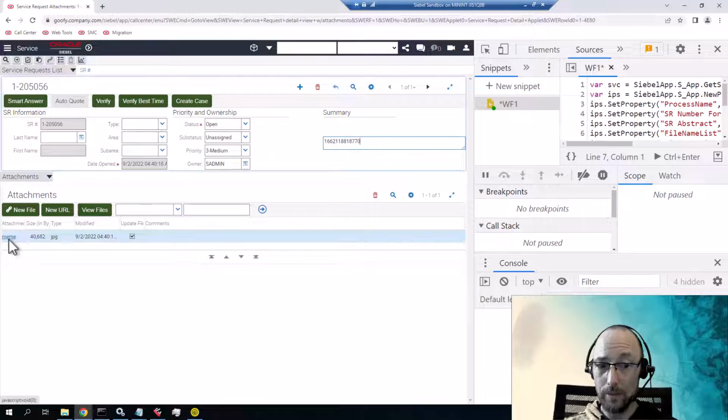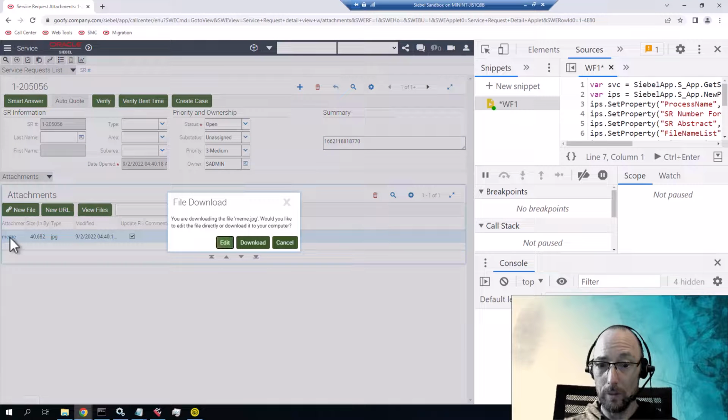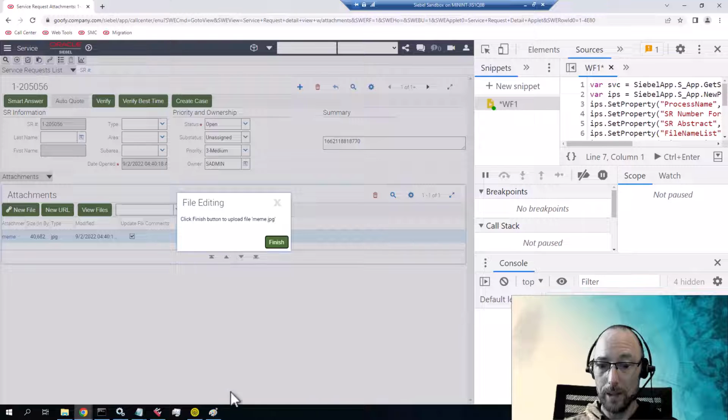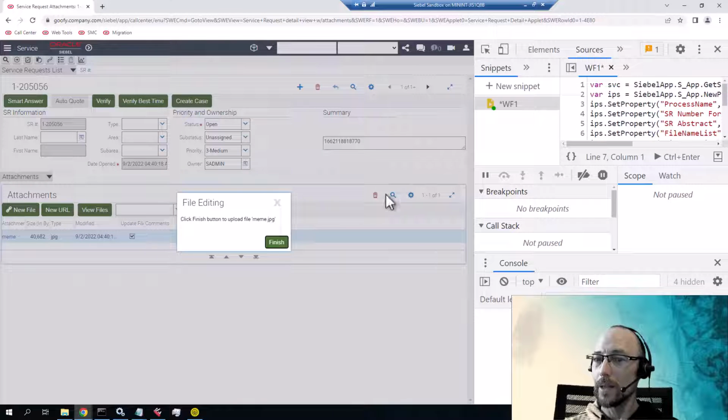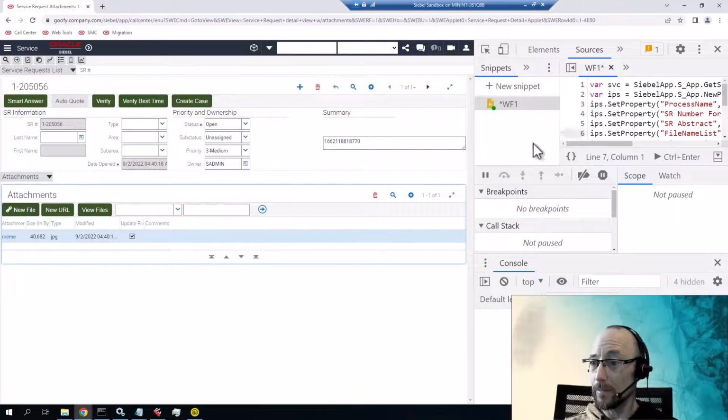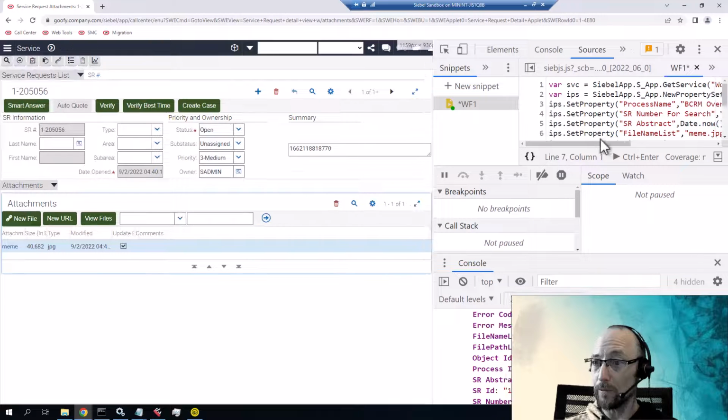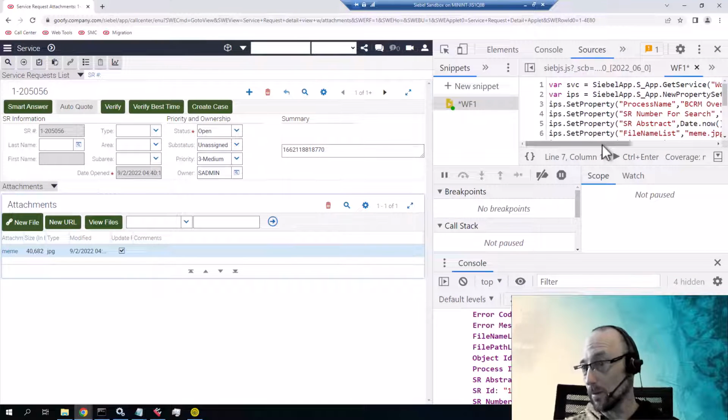And there's an attachment. Oh, let's open it up. Well, maybe edit it right away. There's our attachment. Hey, good to see. So, first test was done. So this was from inside Siebel, from, well, JavaScript in OpenUI, but could have been a business service simulator or any other way of running that workflow.